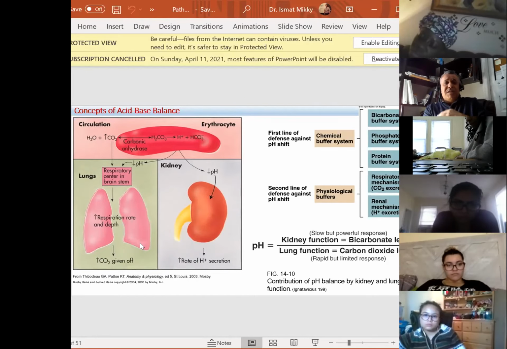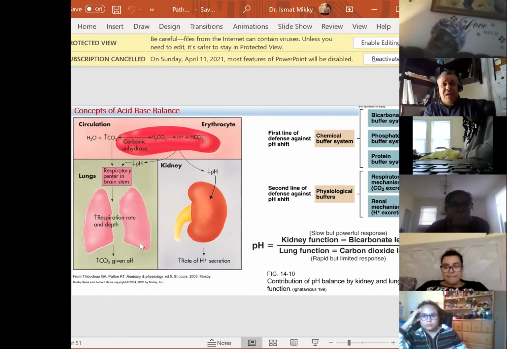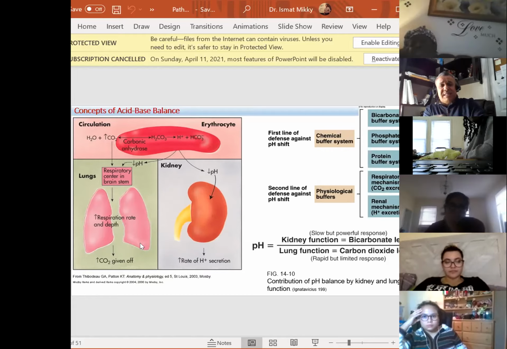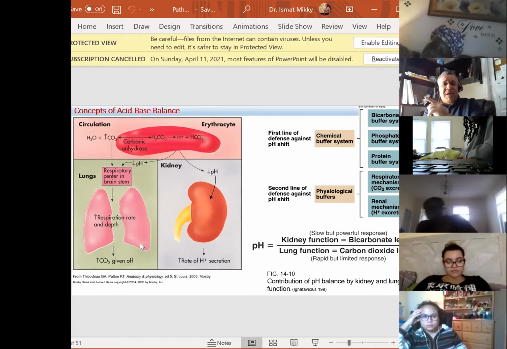If they're hypoventilating, they're not breathing at least 18, 19, 20 breaths per minute. If they are hypoventilating at 8 breaths per minute, then they will retain CO2 in the lungs, plus H2O, which will give you more H2CO3. That's the carbonic acid. So just keep in mind that in terms of lung performance, hypoventilation results in CO2 retention and more carbonic acid, so it will result in more acidosis. Then the pH will drop to less than 7.35.